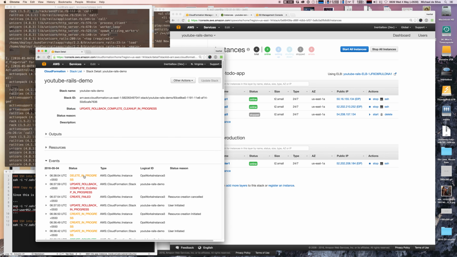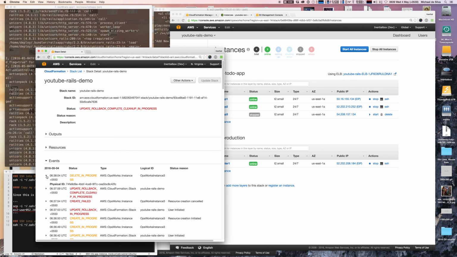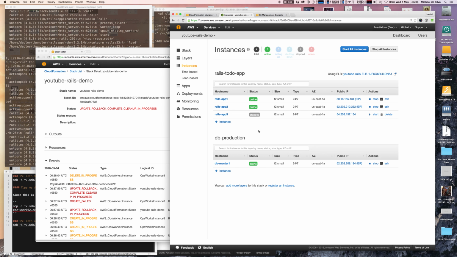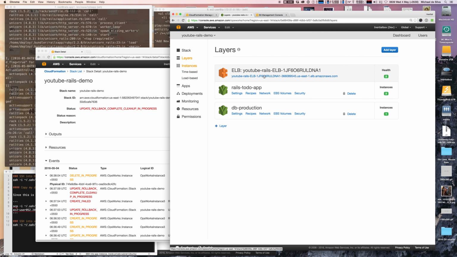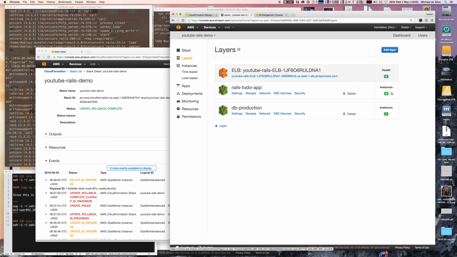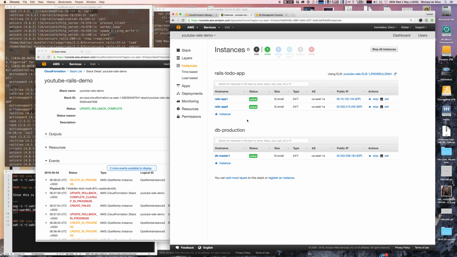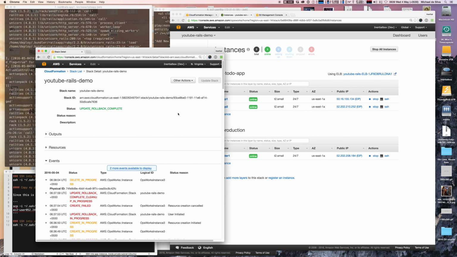Well, it is. Delete is in progress, so that is still happening. Oh, there we go. Yes, it's gone, and the ELB has removed it as well. It's vanished from here. Rollback is complete.